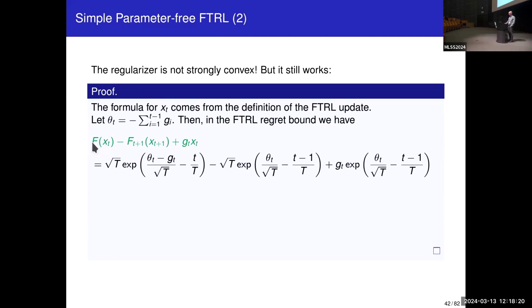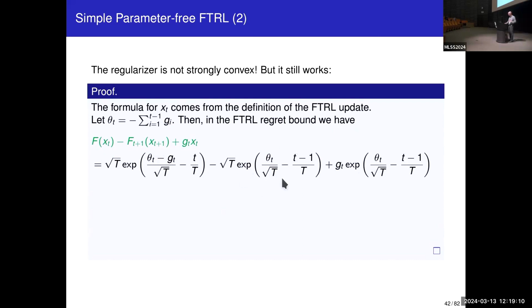I mean, this f of t is defined as the regularizer plus the sum of all the losses. And xt is exactly the minimizer of this expression. And so this ft of xt has this ugly formula here. It's not difficult to calculate it. I mean, this is just the derivatives, put it equal to 0 and solve for it. And so f of t at xt is this expression, f of t plus 1 at xt plus 1 is this other expression, gt is just gt, and xt is the prediction of the algorithm that I told you the expression of. Okay, and theta t is the sum of the gradients in the past.